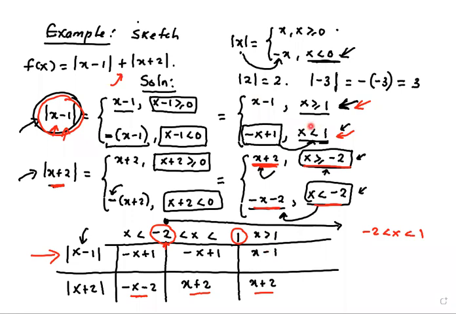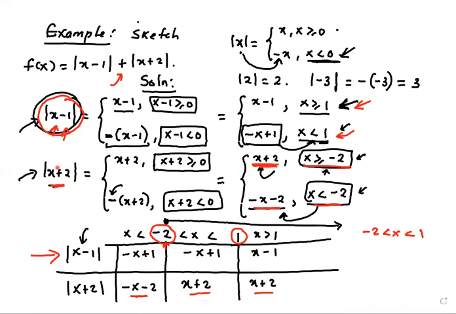When x is less than 1, you pick that piece and put it here. As you go to your left, x is still less than 1, because I talk about negative 2, and negative 2 is less than 1. Any number that is less than negative 2 is less than 1. So when we come back to these 2 pieces, you can't pick x minus 1 where x is bigger than 1 if you are dealing with negative 2. So you pick where x is less than 1, which is negative x plus 1. This one here.